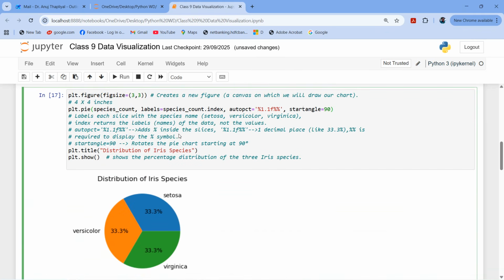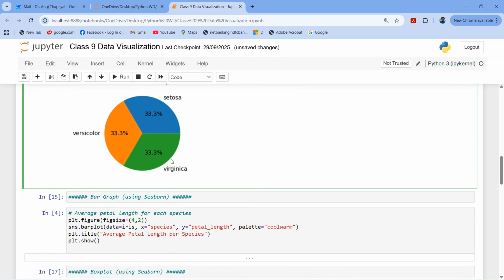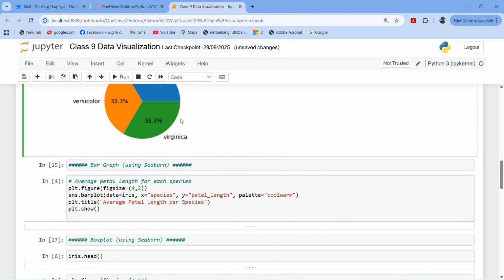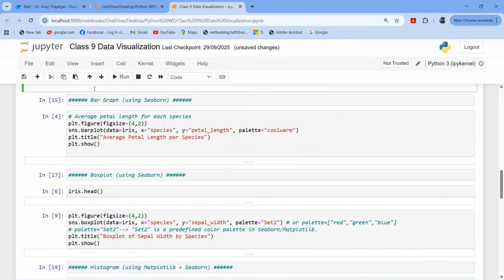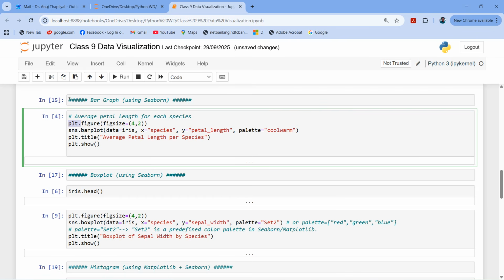So this is how we can create a pie chart using a categorical variable. Now, let's come to the bar graph. When we create a bar graph, here we have used plt.figure, again with figure size.